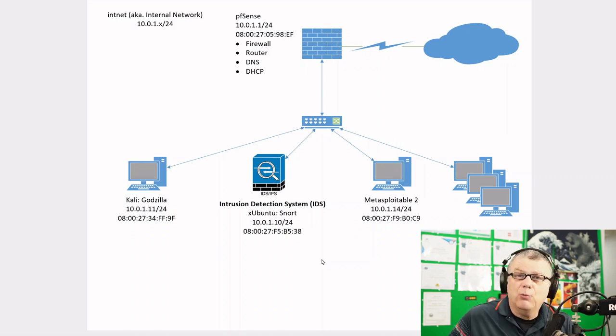In this video, we're not concerned about setting up Snort. We are just doing some pen testing on a network to see if we can subvert what Snort is doing. I don't want to use the phrase getting around. Here is the machine, this Metasploitable 2. We're not really pen testing Metasploitable 2. I'm just using it as a dummy machine, and I'm going to be doing my subversion from my Godzilla machine. So now let's go up to my machine and let's see the two in action.